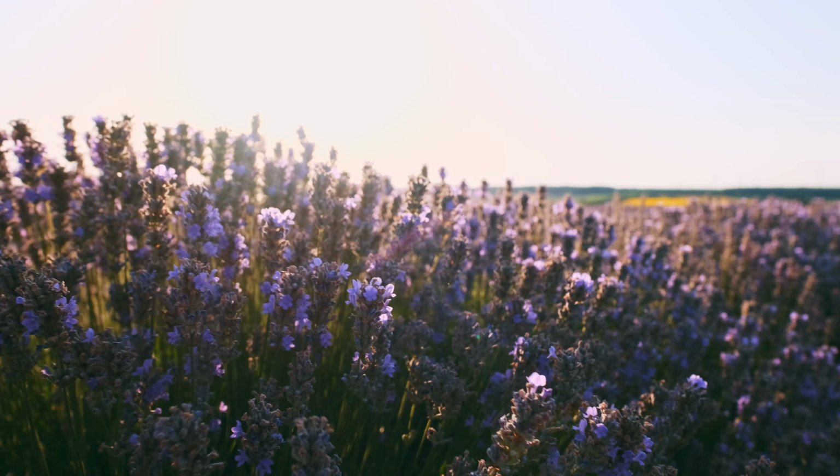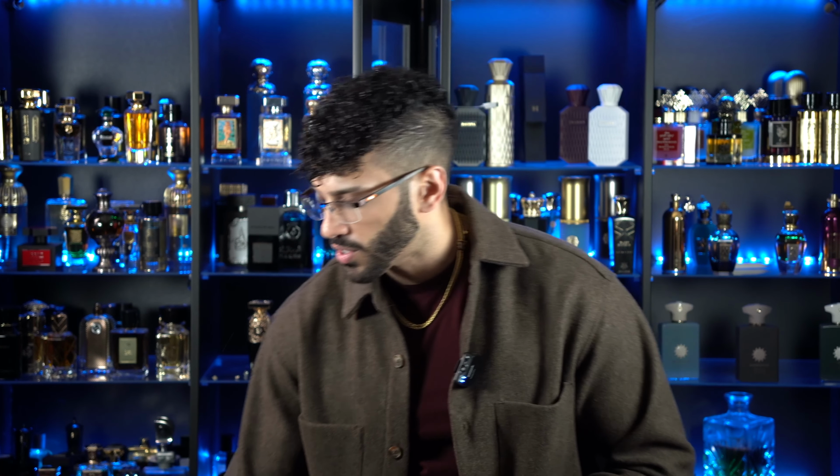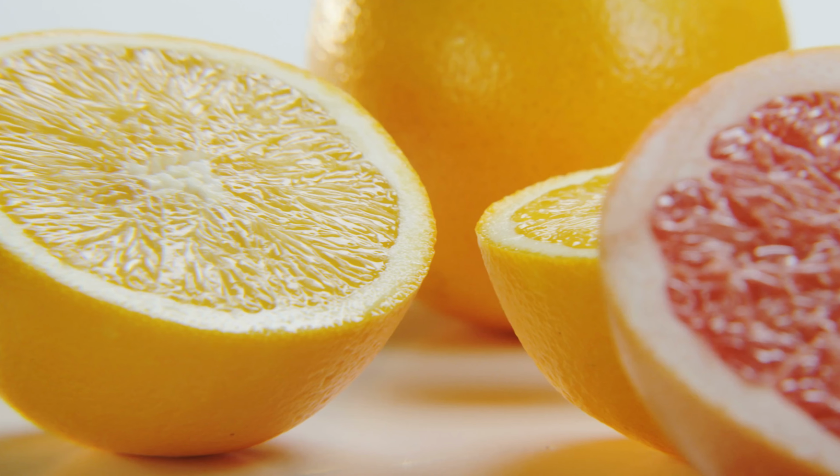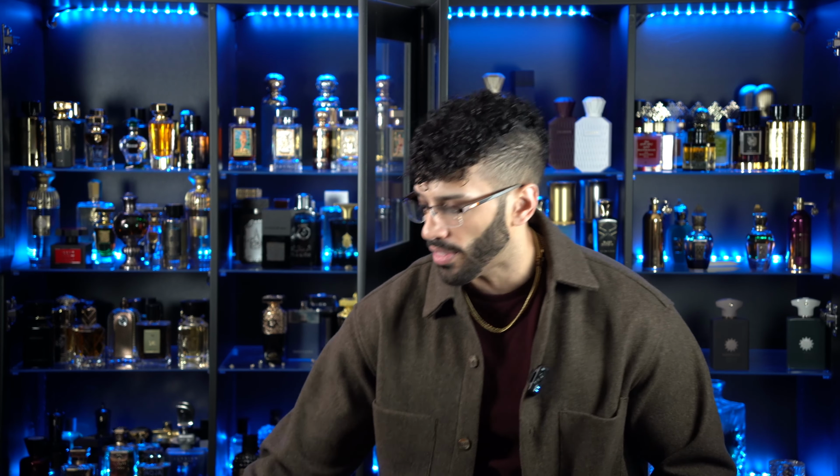The lavender starts to creep in, it's softened out, it's very sweet from the top all the way to the dry down. And there's really not much to report in terms of differences once you get to the mid and dry down. There isn't much of a complexity to this fragrance other than citruses, some earthy nuance, and the most complex thing about this is going to be the whole rhubarb nuance, and it just gets much, much sweeter, much more grown up than the original version.